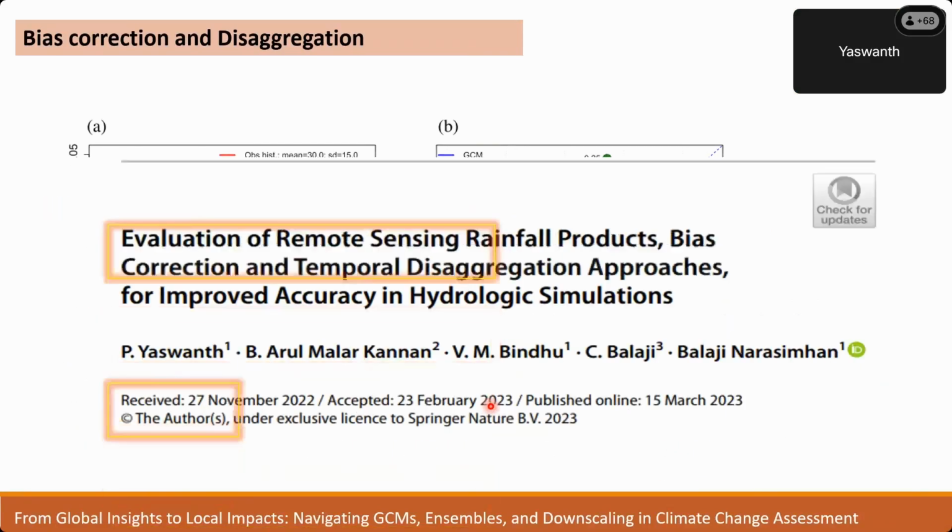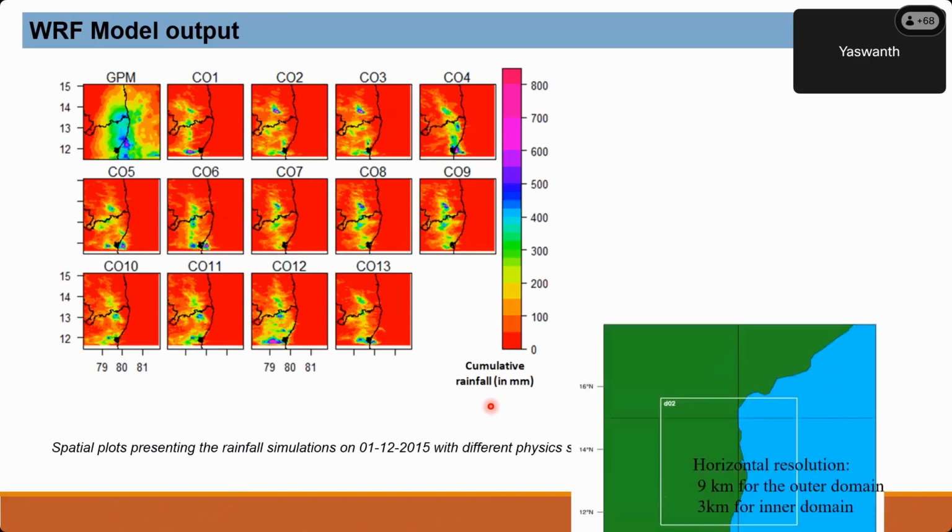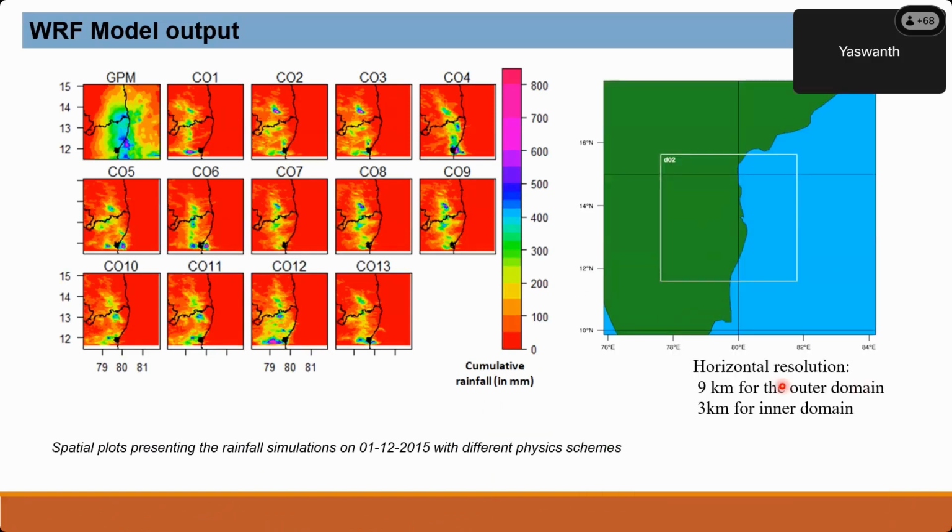For example, if you consider another domain configuration, with horizontal resolution of 9 kilometer and 3 kilometer, it failed to give a good rainfall amount for the next day. In these simulations, the rainfall happened on 1st December. I'm giving the boundary conditions at 30th November to see what rainfall I can forecast for 1st December. For this domain configuration, the model is not working well, and it has shown less rainfall, shifted away from the coast. So this is also one of the complexities with the numerical weather prediction model. The domain configuration and the choice of physics options, everything plays a very crucial role.